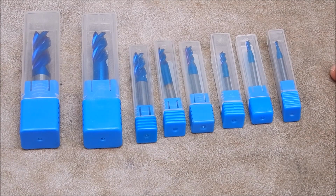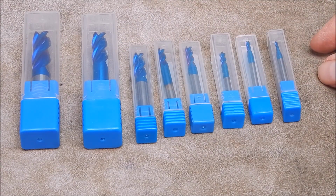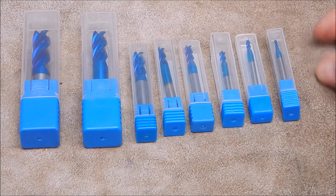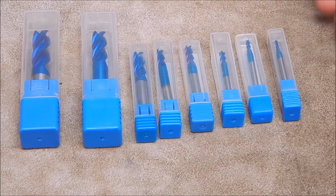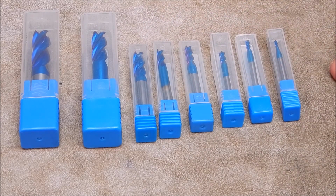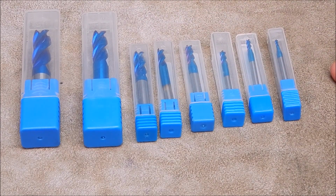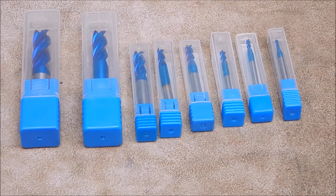Okay, let's check a few of these out and compare them to some brand new American end mills I've got, just to see how the finish compares. From first observations, they look pretty good. And these are made by Drillpro, by the way, which is pretty good stuff overall from my experience. So Drillpro. Okay, let's check it out.